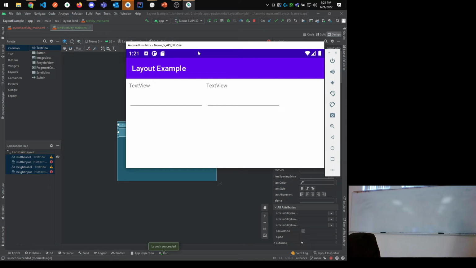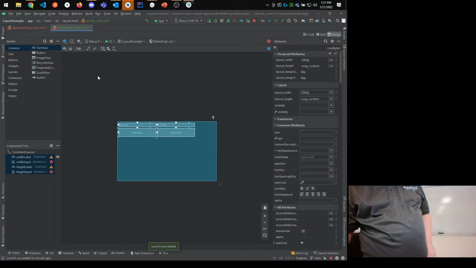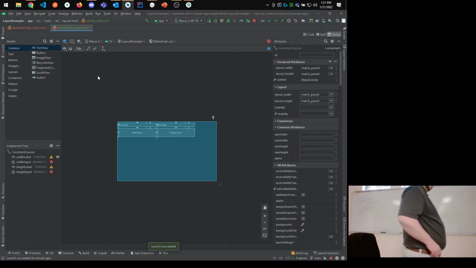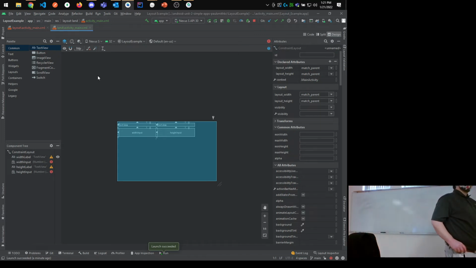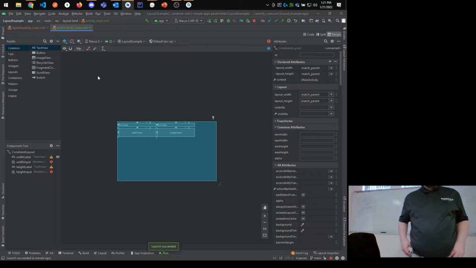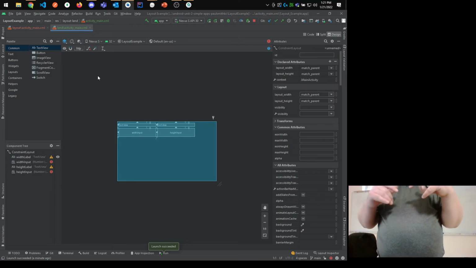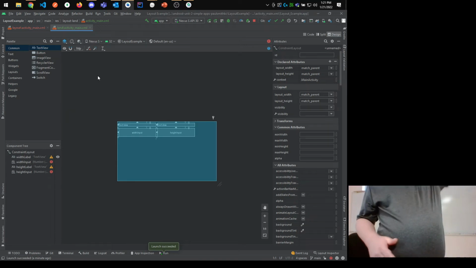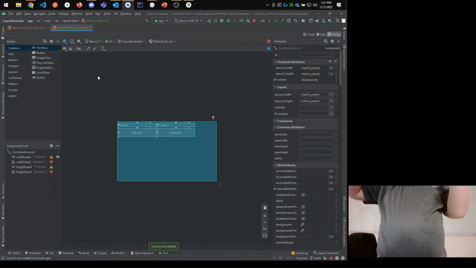So, what do I do? Isn't there like a chain tool or something like that? There is a chain tool, right? A chain to the left and right side. So how do I initiate that chain? How do I create that chain? Do you remember? You select the items you want to pull together. So which items do I want to select? Do I want to select a column? Do I want to select a row?